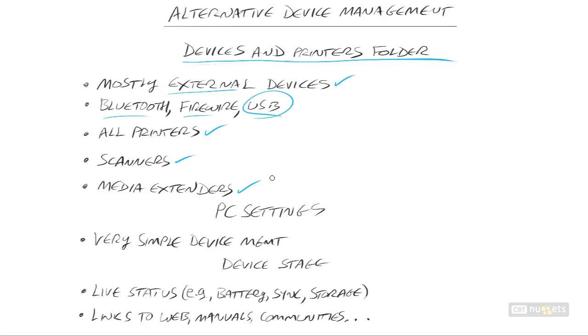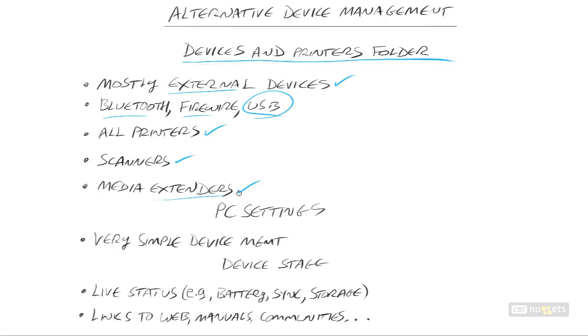That would be media extenders. Windows operating systems, by default, will usually allow for sharing media, like any movies, music, videos, that sort of thing, on your Windows computer. And then it will be available throughout the rest of your home network. So if somebody else also wants to access your same music files, for example, then they should be able to do that through a media extender.